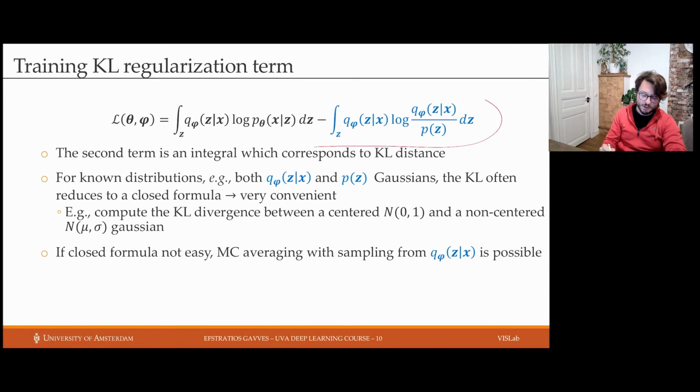In training the KL regularization term, we have another integral, and in fact, this can be a simpler term to compute. The reason is that more often than not, we have known distributions here. So we know that our prior distribution, for instance, is a unit Gaussian, whereas our approximate posterior is again a Gaussian. We don't know its precise parameters, so the mu and sigma are parameters that we are computing or optimizing. However, we know it's a Gaussian, and the fact that we have a KL divergence between two Gaussians means that we can simplify this integral into perhaps a closed form solution, which is the case for this example. However, it can be that a closed form solution is not possible. In that case, Monte Carlo averaging is still possible, right? So we just sample again from our approximate posterior and average over the remaining quantity.